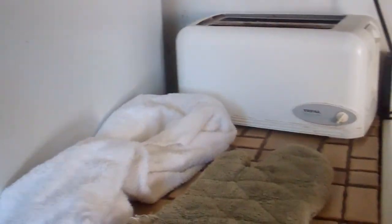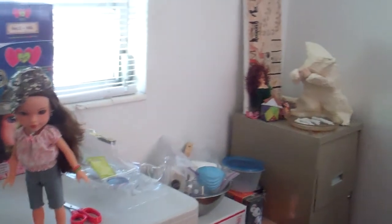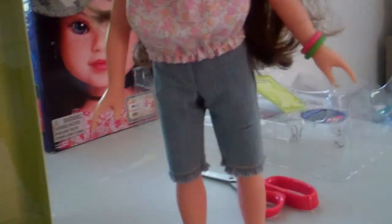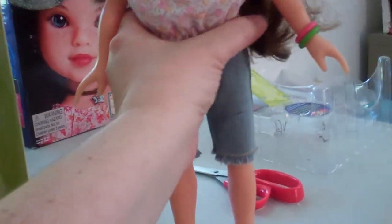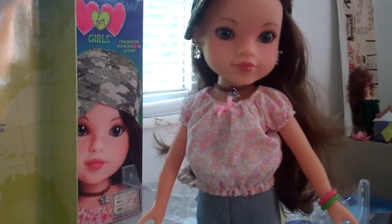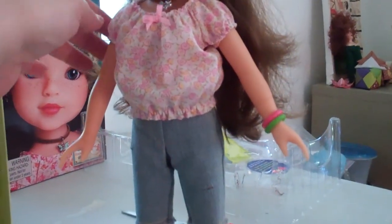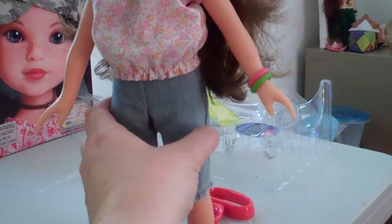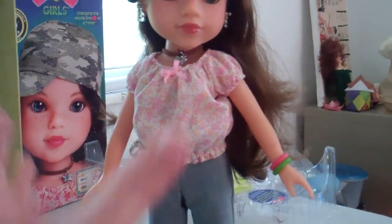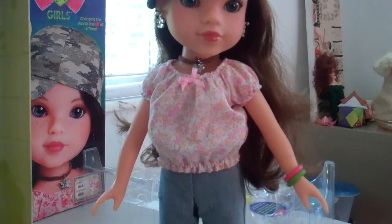The Hearts4Hearts dolls, they do come with accessory clothes packs that you can find online that are specific for the girl too, but they probably all can wear each other's clothes. But if you're interested in sticking to a cultural theme, you might be interested in that particular doll's clothes. There are 15-inch doll sewing patterns, but a lot of times it's for bigger, bulkier dolls. These dolls, in addition to being small in size, are also much smaller in width. So it might be hard to make clothes for them.